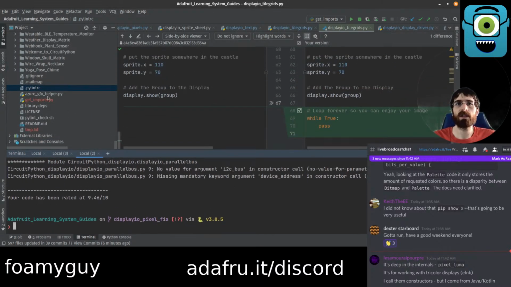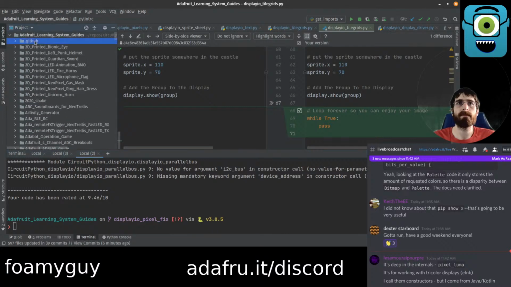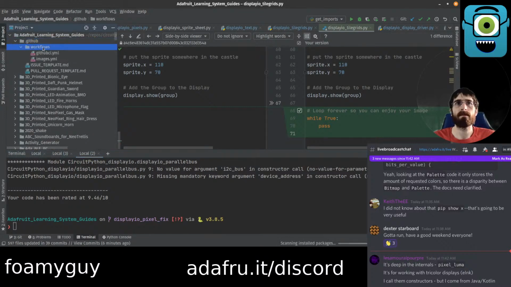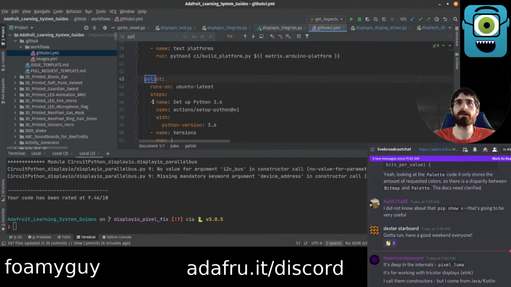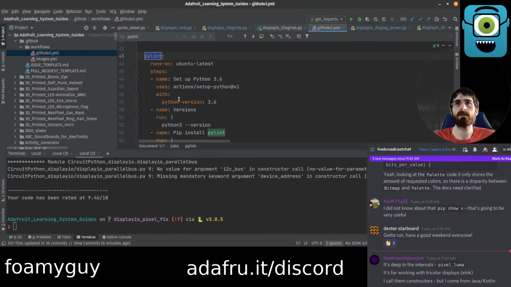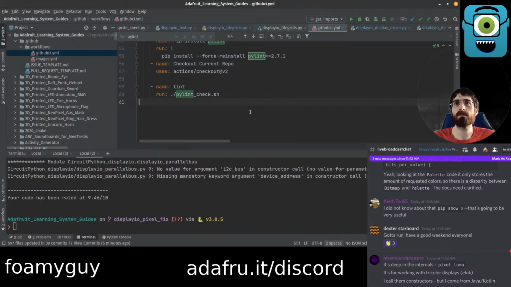Maybe the actions has less strict rules. It's a different version of Pylint also. Let's check.